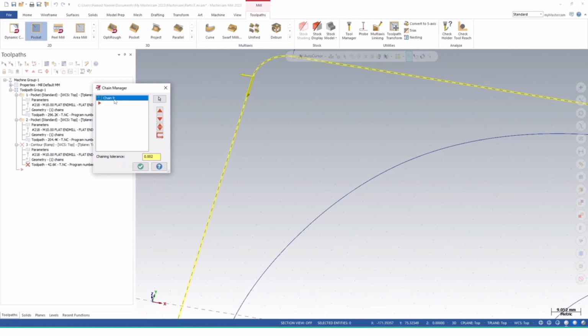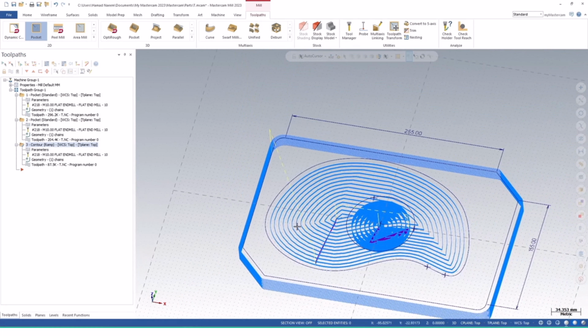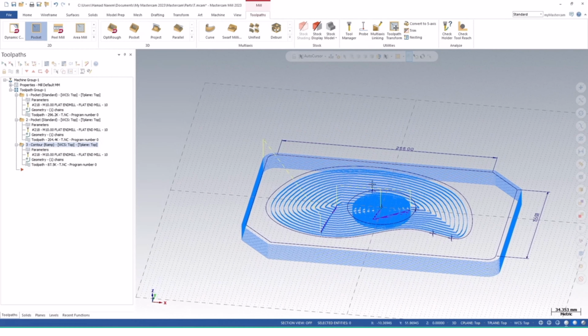If we select change side, the direction will be in the opposite direction, the outward direction. And this makes the cutting path outside the geometry. Just refresh it by clicking on this icon, and it will make the operation outside the boundary. So this is how it works.